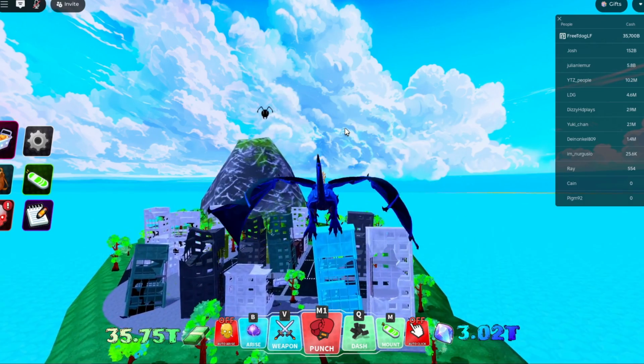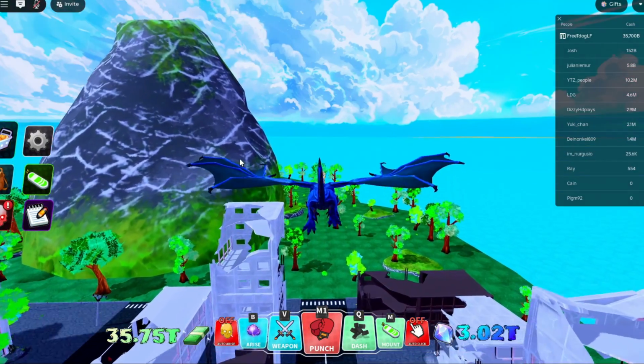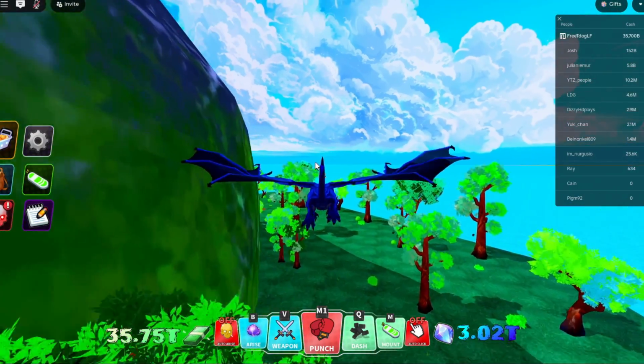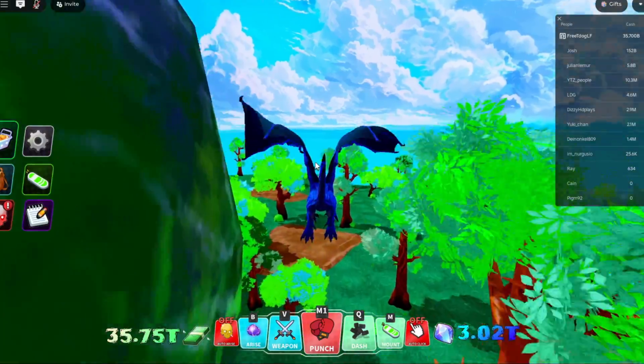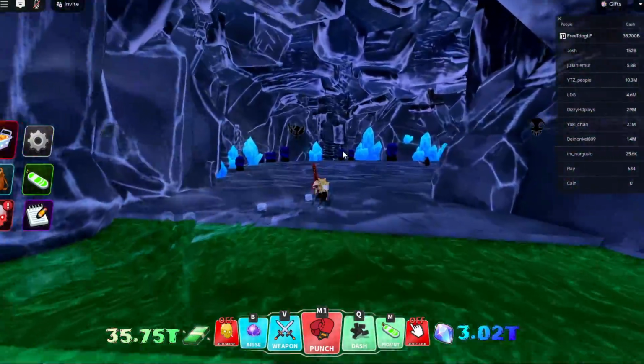Ant Queen stat-wise isn't really too good, but she's relatively hard to beat, so you will need a good group to beat her with, and you will be able to beat her a lot easier if you do have a good group you are playing with. You can find that on Discord or whatever, or just join random servers and end up getting lucky. As long as you can do 28 trillion damage to the Ant King, you're good, you'll be able to get your claim, and then the Ant King will spawn.